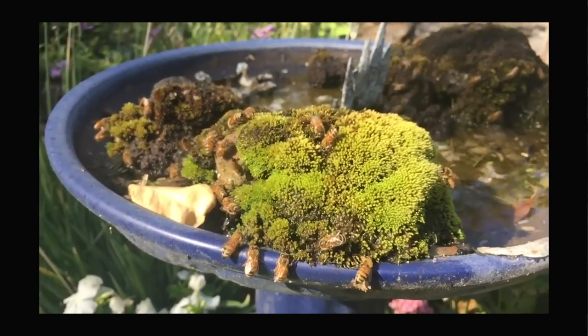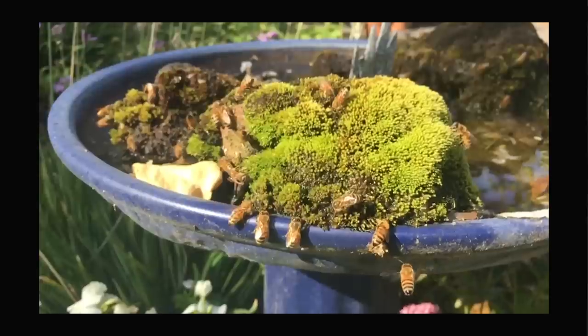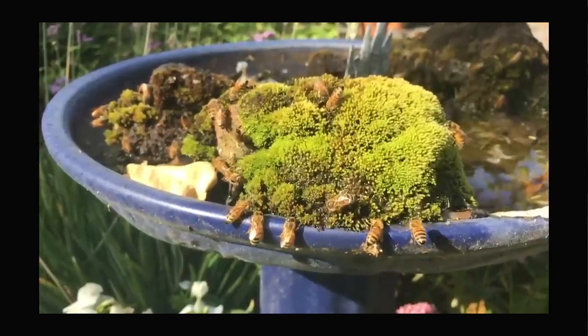You'll also see bees at your water sources. Bees don't drink water for hydration — they gather water and bring it back to the hive to cool it down. When you inspect, you might see that activity has slowed; the number of frames of honey might not be increasing or might decrease slightly, because foragers have stopped nectar foraging to gather water. Since bees in the hive are still eating honey, their stores will go down. You might also see a decline in brood or fewer eggs because the queen may not be laying as much in high temperatures.